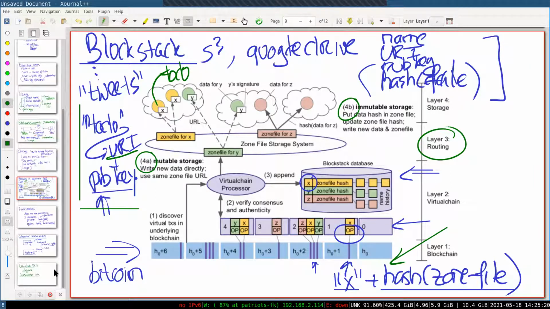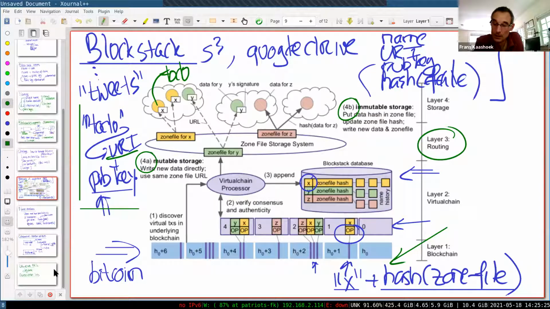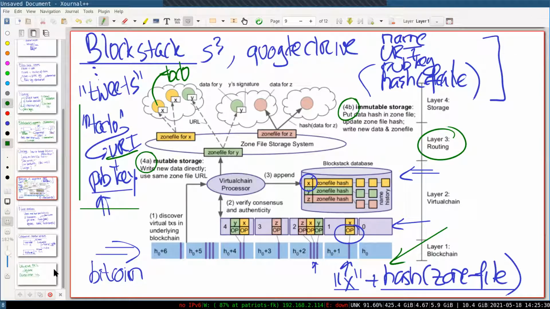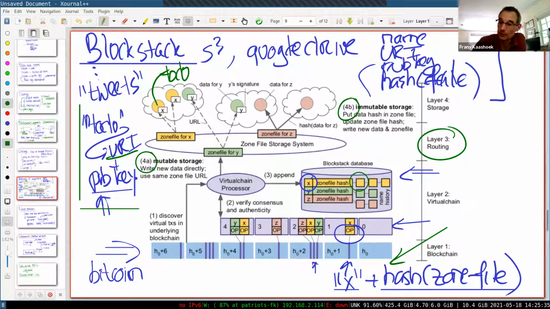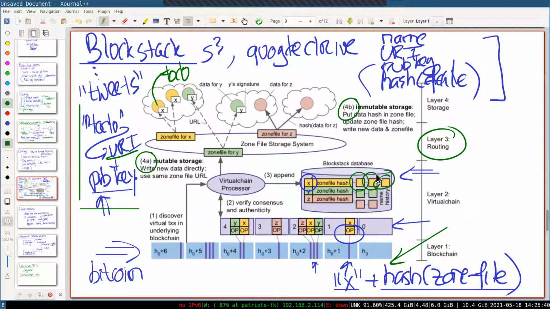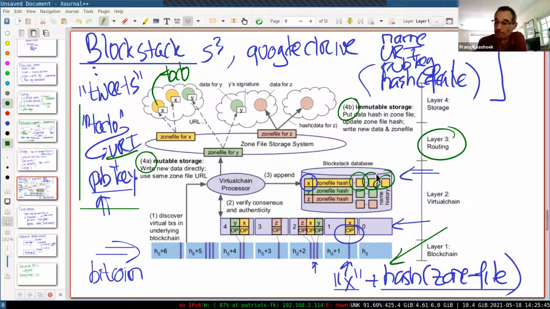What in particular is stored in the name history? Sorry, what's the question, William? Oh, sorry, the name history in the Blockstack database. Yeah, I think different versions of the zone file. Oh, so they're just like version numbers? Yeah, I think so. I'm not 100% sure, but these correspond to the updates to the zone file, correct? Here's number 1, here's number 2. And maybe they keep recent versions of the zone file around.